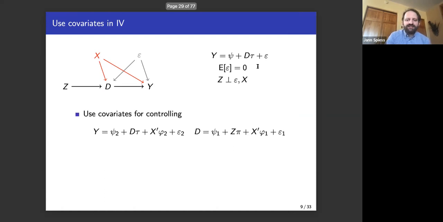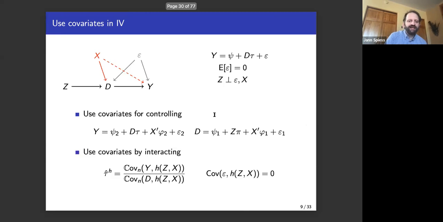In this context, I have two principal ways in which I could use covariates. A first way would simply be to run my typical two-stage least squares or IV estimator, but including covariates in order to reduce the variance by controlling for them, so effectively reducing the variation in the error terms in my regression. That's not what I want to focus on today. That's certainly something we should be doing, and in the extensions, we have some remarks about how to do that nonparametrically in the context of IV.